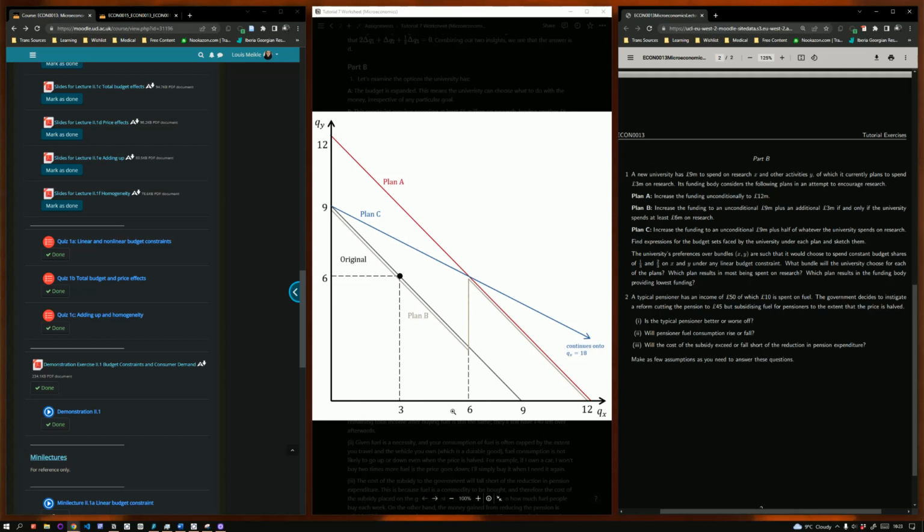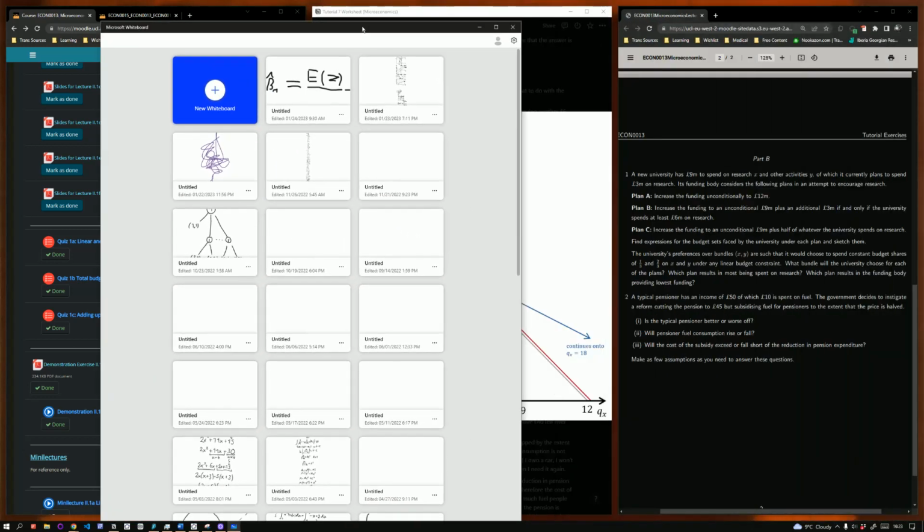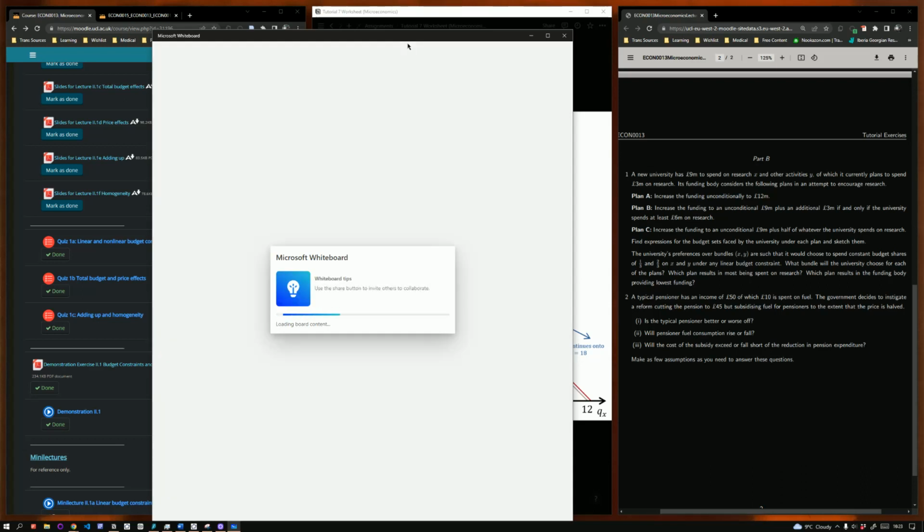I wonder if I can... Actually, the whiteboard might be a little helpful here. I don't want to expand the screen too much with it because it normally takes up a big portion of the screen. Did I even click on that? Hold on. Dear Lord, I can't get the stuff these days. Did that work? Excellent. Okay, so think of it like this. Let me move this over here.